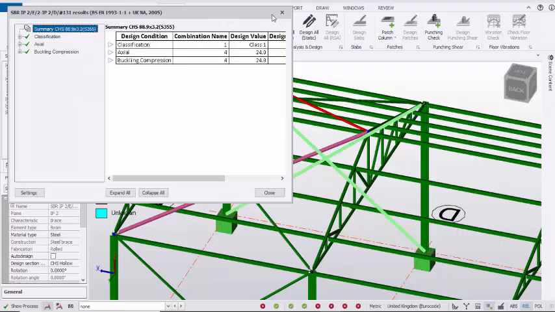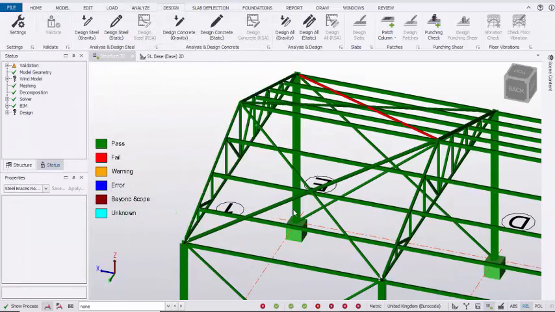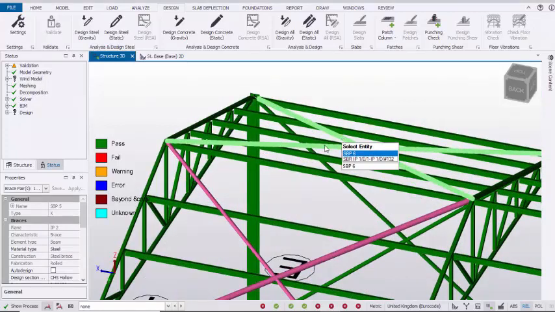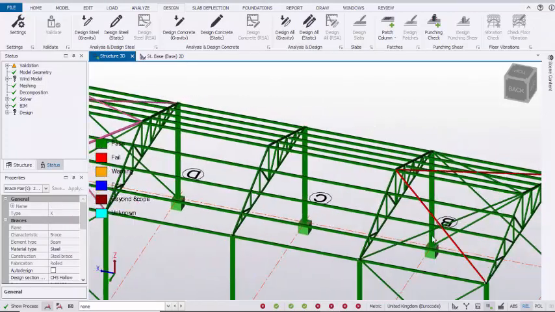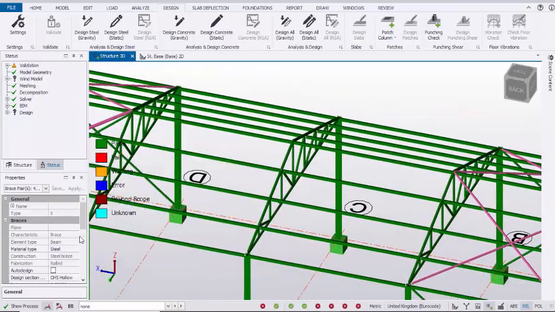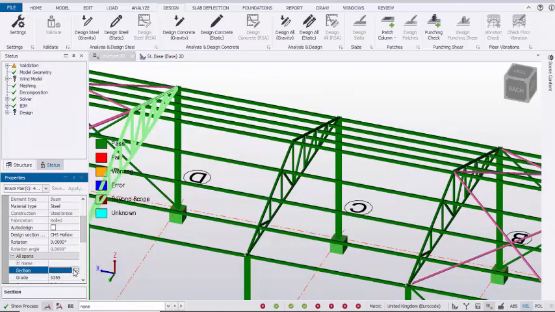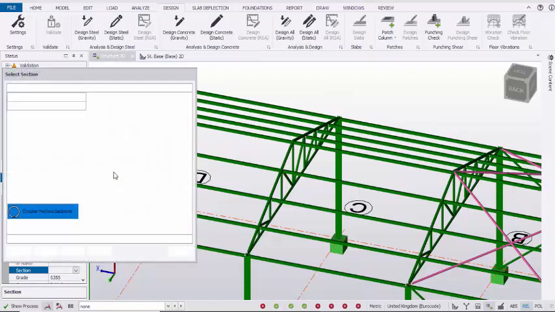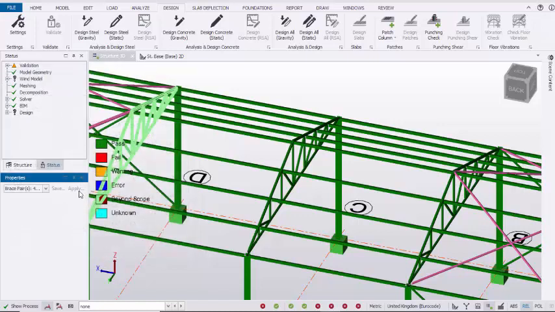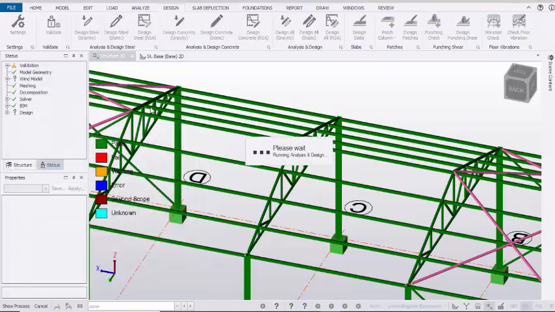88.9 by 3.2 is qualified for this bracing. So we need to take these members for all these bracings at that location. So in the roof, we're going to resize these roof members. So hold the control button and select these roof members. So we're going to resize with the section. Let's check with 76.1 by 3. Click on select, and let's check with the 76.1 size whether it passes or fails.